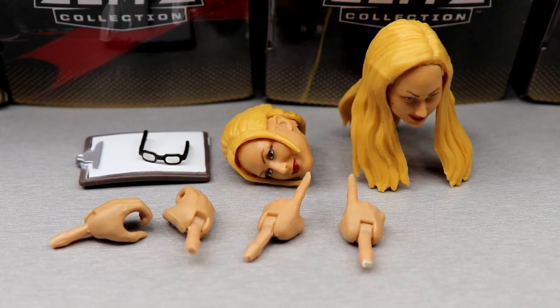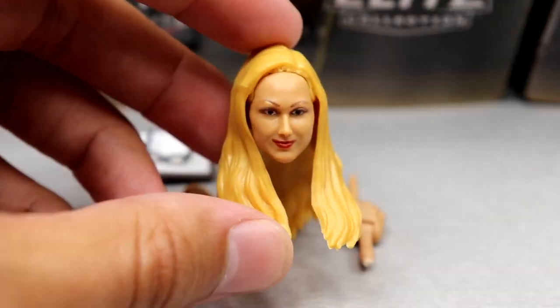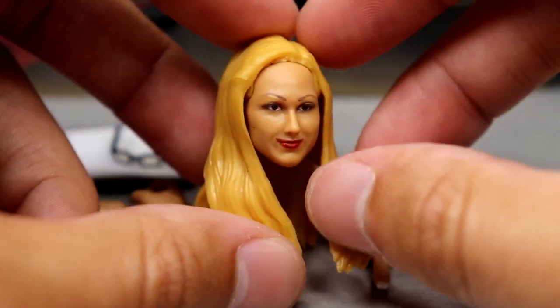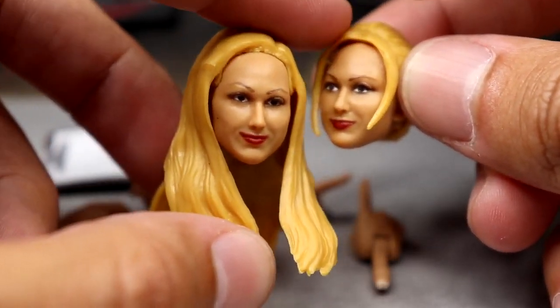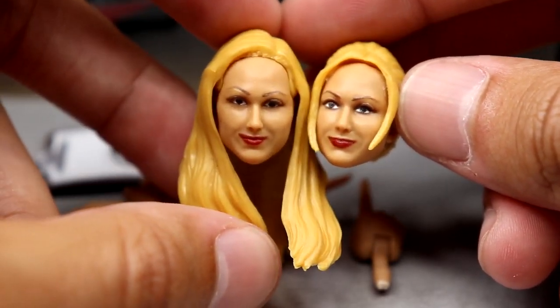All right, guys, so for Stacy Keibler's accessories, I like these a lot. I can get down with these accessories that we got going right here. Let's get into our interchangeable head sculpts. Much like Lex Luger, you do get two different options here. Now, it's not my favorite head. I feel like they could have better likeness, but it's not atrocious. You got the hair down version, and then you do have the hair up, secretary style version. I like the hair up better. I think it has a better likeness to her, but maybe we can get more Stacy Keiblers down the line.